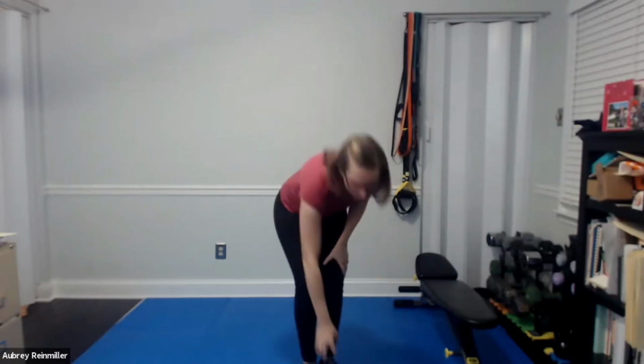Exercise 3, we're going to take our lighter set of weights again. We're going to get into a staggered stance where both legs are straight and both sets of toes are facing forward. Our hips are pressed forward, our tummy muscles are tucked in. We're going to bring our weights right in front of our shoulders. I punch one to the ceiling and bring it down. Second one punches the ceiling, brings it down. So I alternate this press. Tummy muscles stay in, rib cage stays down. I'm not arching back.